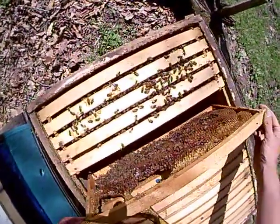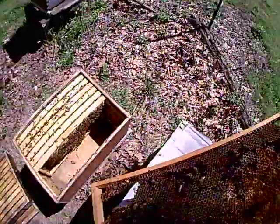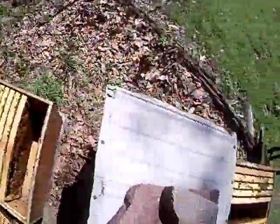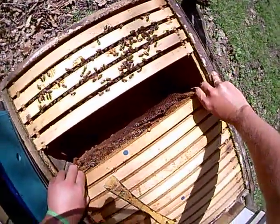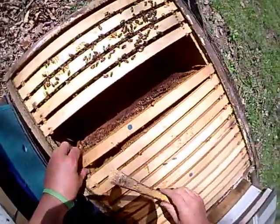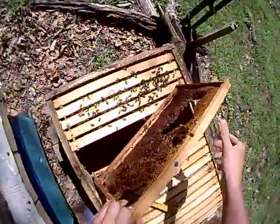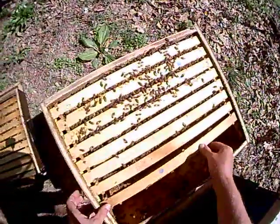You girls gotta stay over here. I'm gonna use this comb to stick over here to replace what I just took out. That way they can clean it. There was enough bees over there for them to clean it. Keep some girls over there. Okay.